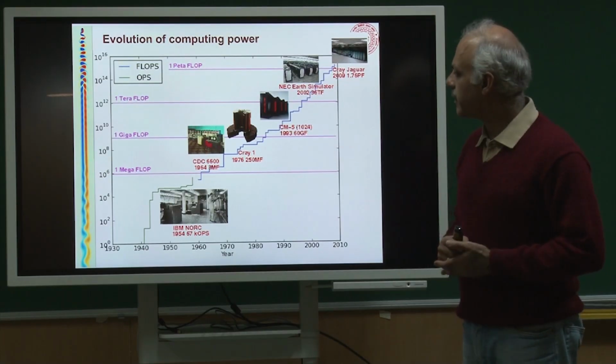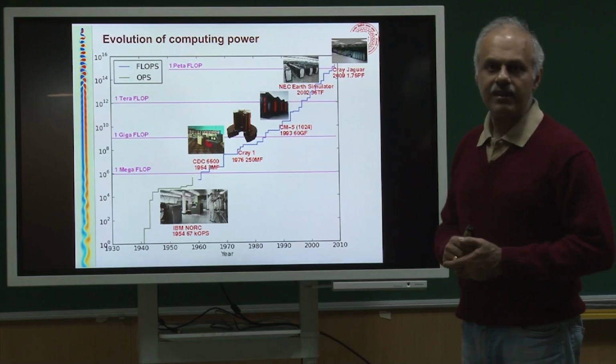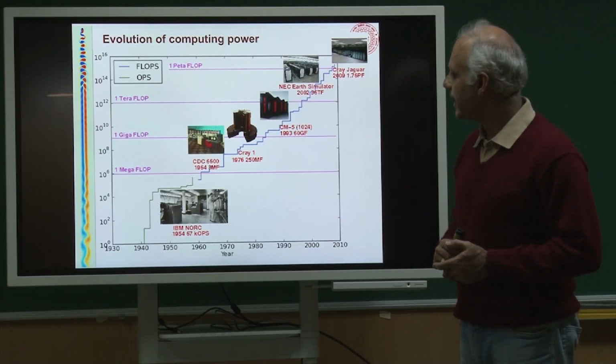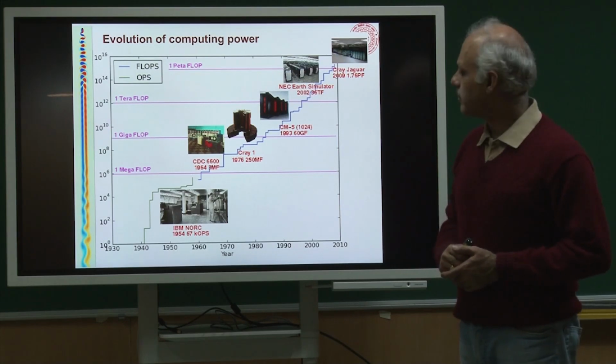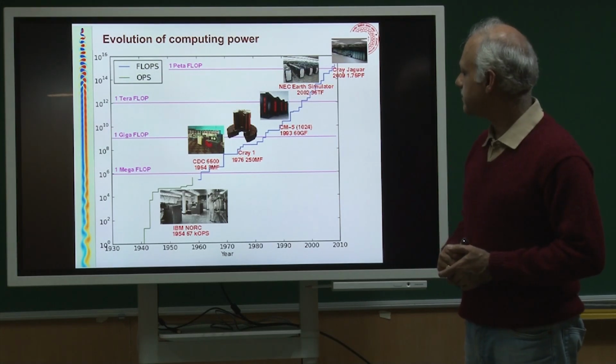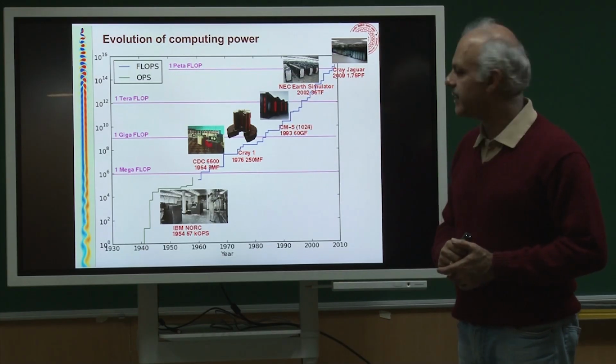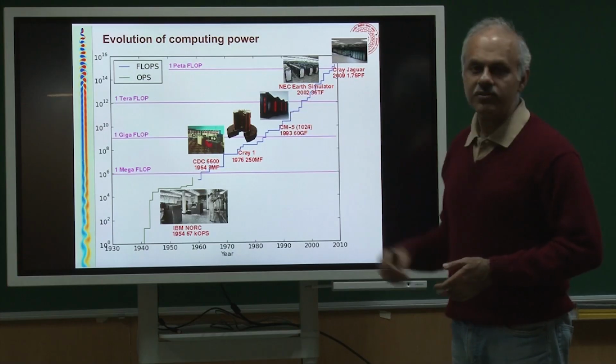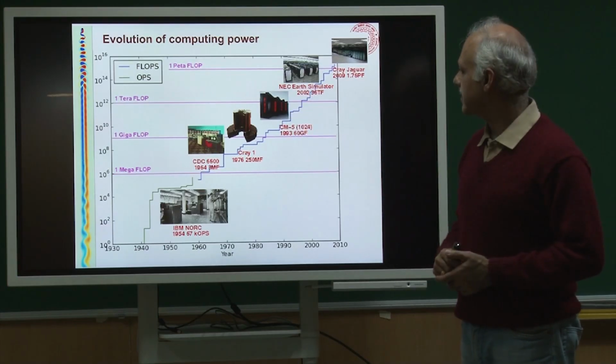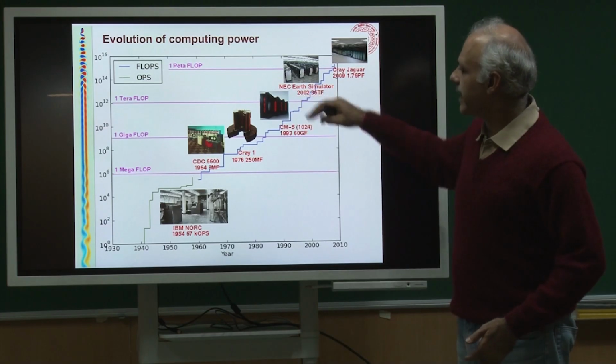There were many computers at one point in time, and many companies tried their luck. The one shown here is the Connection Machine from the Thinking Machines Corporation. This is a CM5 installation way back in 1993, which would give you all of 60 gigaflops. Okay. And then we come to the teraflop level.